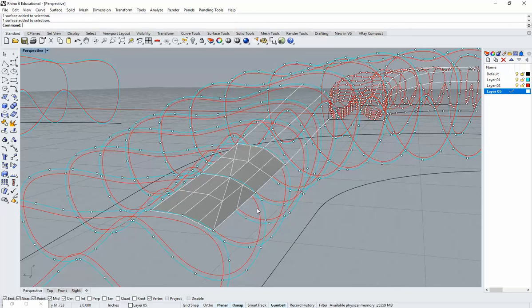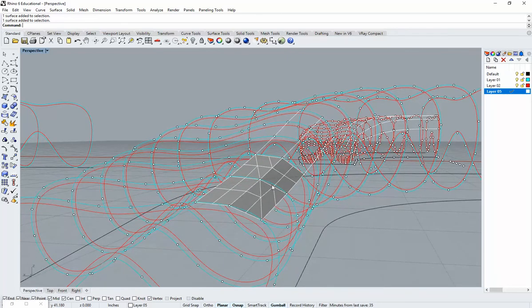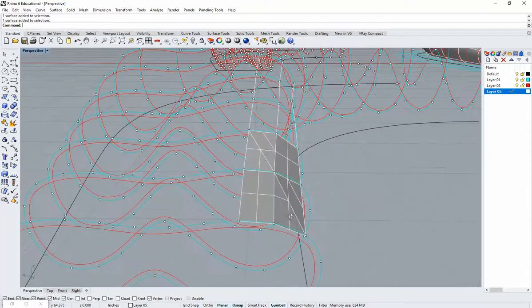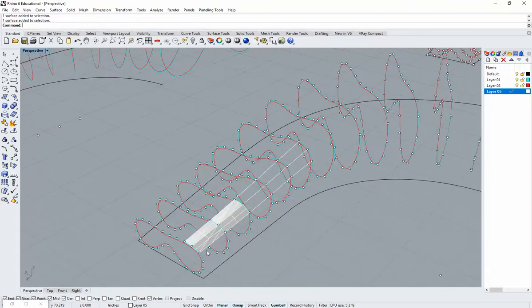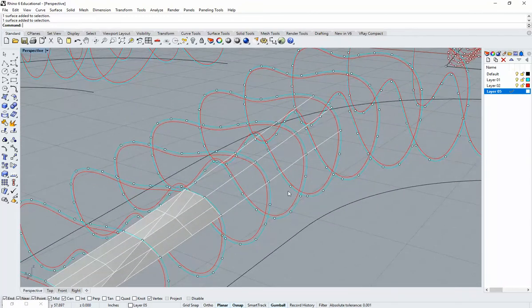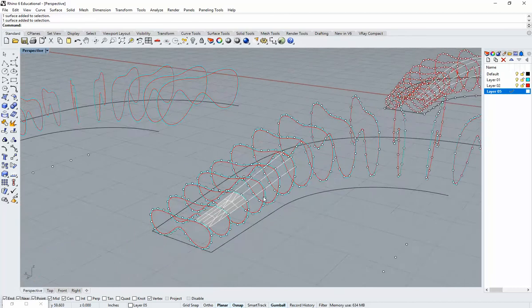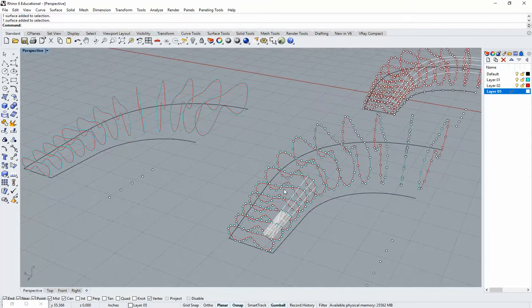You can also add depth to these. So there's no reason why you couldn't add shape to these panels just between the 4 corner points. So imagine they pop up a little bit, they fold upward, or maybe they have a bubble to it, maybe a curvature, something like that. It's totally up to you, and really all we're doing is setting up the framework for that to take place. You can model more or less anything between 4 corner points and still get it to fit, so long as you know that it's within the realm of the material capacity that you're dealing with. Okay, so there's just a little bit there in terms of wireframing.